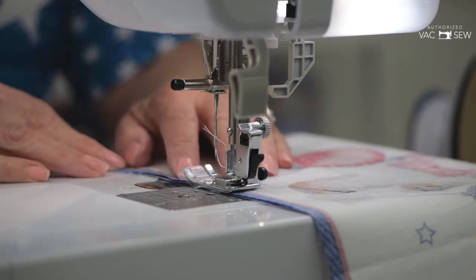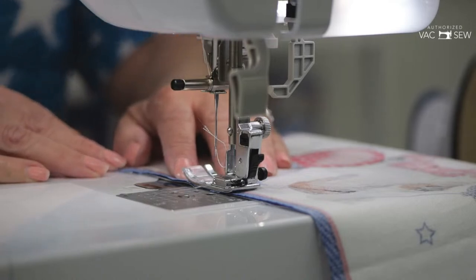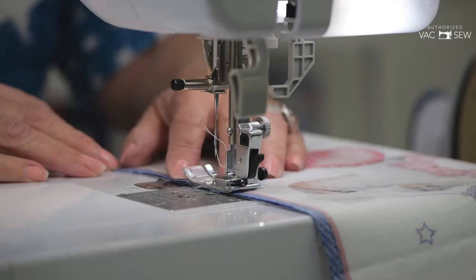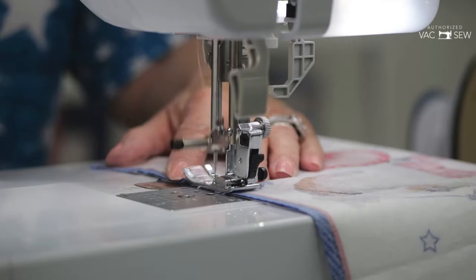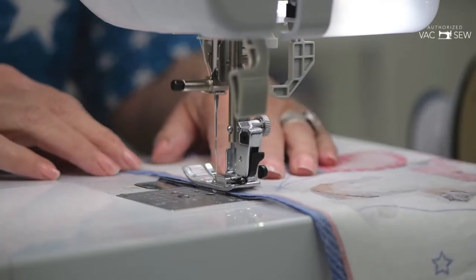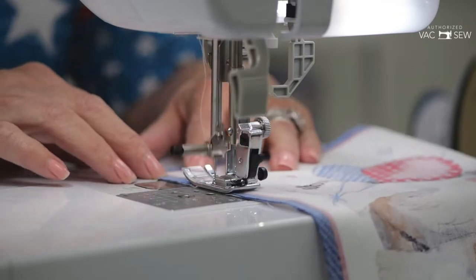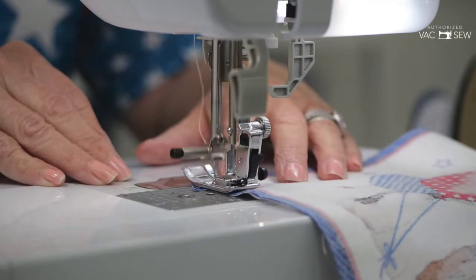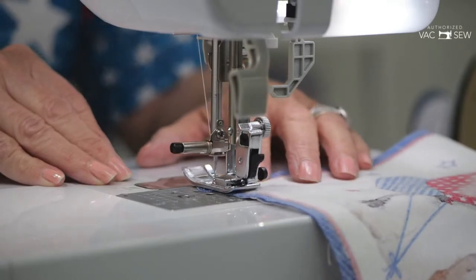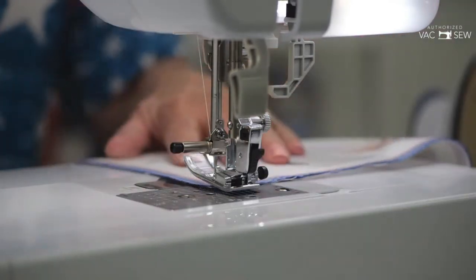Okay, sometimes I wake up in the morning and everything's backwards and I turn my presser foot the wrong way. Okay, here we go. So I'm just going to start sewing. And I have it set for that quarter inch stitch. So all I have to do is leave my fabric to the outer edge of the J foot and come to the corner. One more, pick up the foot and turn it.